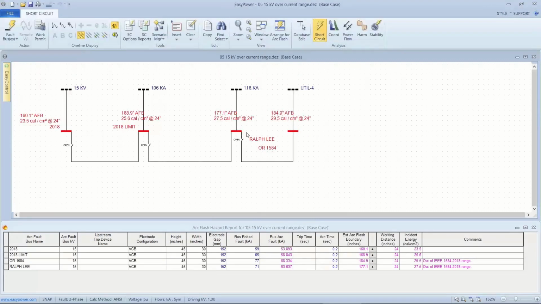All right, we get what we would expect as far as extending that calculation out. It looks like for a 10% change in the current, I have about a 10% change in incident energy. Likewise, I have the same thing if I go 10 and 20% above. So there seems to be some rationale in extending the use of the IEEE 1584 model, even though it's not recommended. Okay, I can tell I'm having more fun with this than you guys, but hang in there.